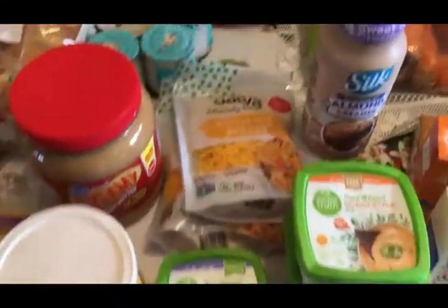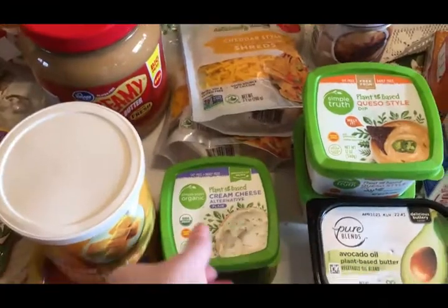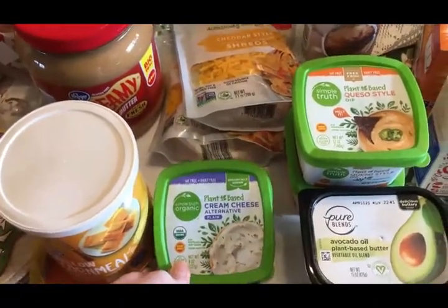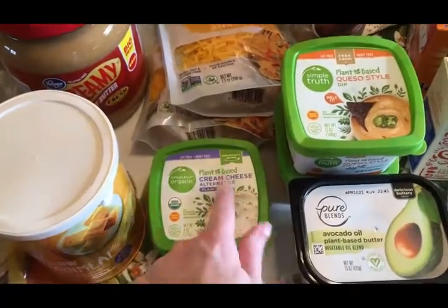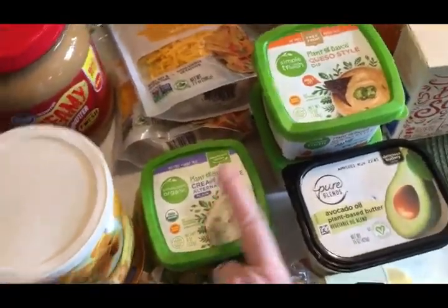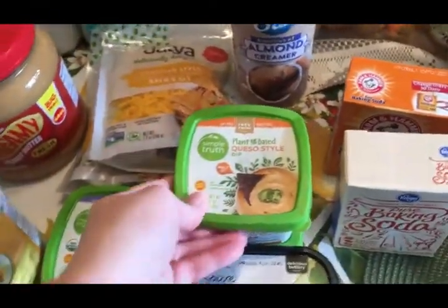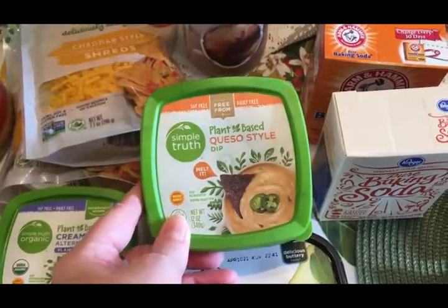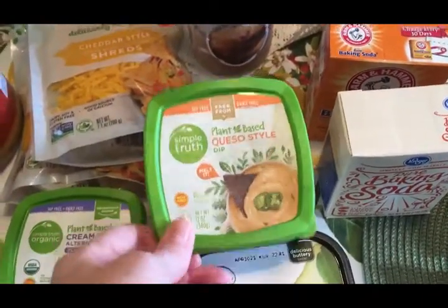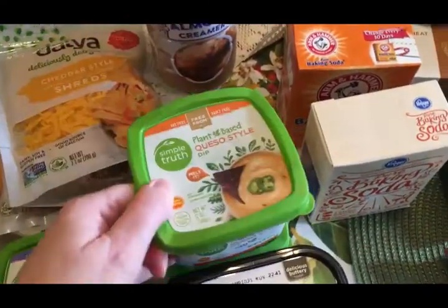All right. Don't know where I was. Anyway, I think I was saying I need to get more of this on my next haul because Travis's birthday is coming up and he requested a cheesecake. So in order for the whole family to have it, I make it with the dairy-free cream cheese. Anyway, that's in a grocery haul to come. The last grocery haul, we tried this and it was really, really good. Everybody liked it, even the guys, and they don't have to be dairy-free. They really liked it, so I got two this time.